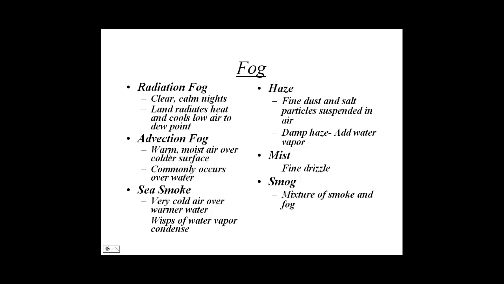And the same thing happens. We cool the moisture in the air and it condenses. Sea smoke is different in that wisps of water vapor coming off the surface of the water are condensed in the cold air. Haze, fine dust and salt particles suspended in air. Damp haze has water vapor in it. Mist, a fine drizzle. Smog, a mixture of smoke and fog.